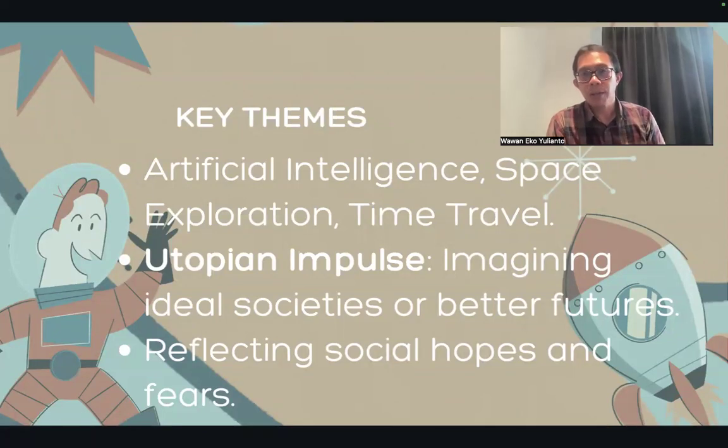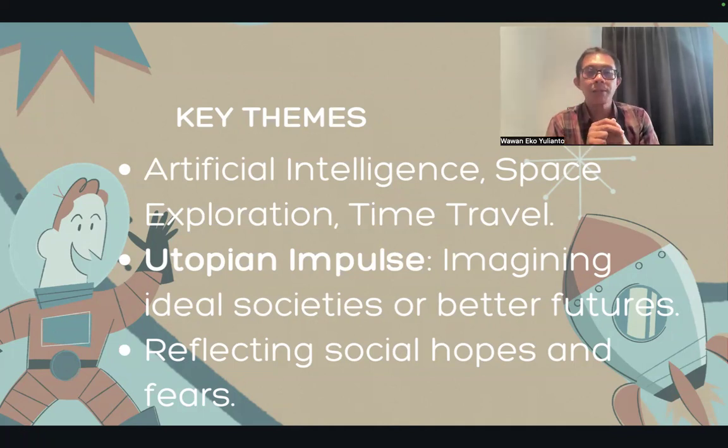There's also another theme called Utopian Impulse. It's about hope or expectation of a better future situation. It imagines an ideal society where things are better. That's Utopian Impulse. And Utopian Impulse is also something that we can find even in dystopian science fiction works. Dystopian means science fiction works that talk about a future where things are already ruined, bad, like post-apocalyptic scenes, like zombie apocalypse or nuclear apocalypse, and so on.